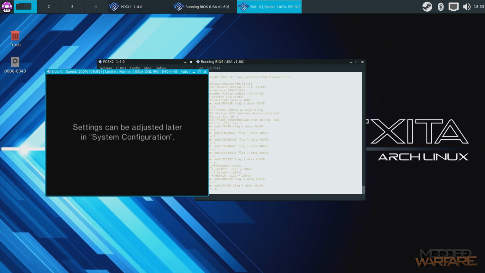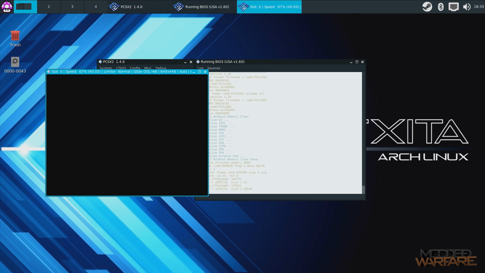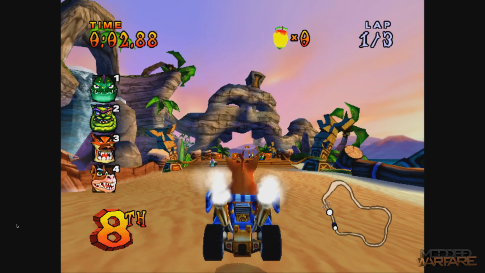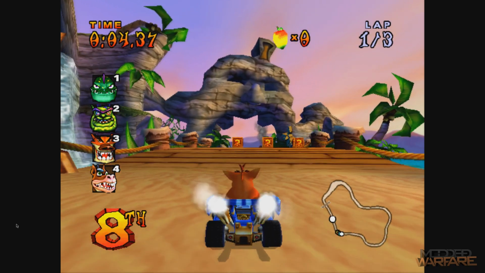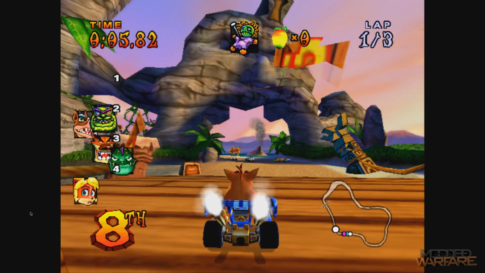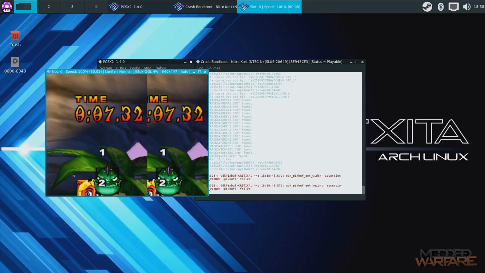Whereas if you installed a PS2 emulator on this, on Psxita, it should have a higher compatibility. You should be able to run more games. So I installed PCSX2, and I'll show you guys how to install that after I've gone over this stuff. So I tried running Crash Nitro Kart, which is a fairly demanding PS2 game, and it ran pretty poorly. I mean, 20 FPS on average, basically runs in slow motion, so not the best. However, less demanding PlayStation 2 games are definitely playable.